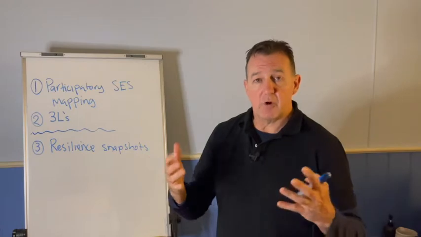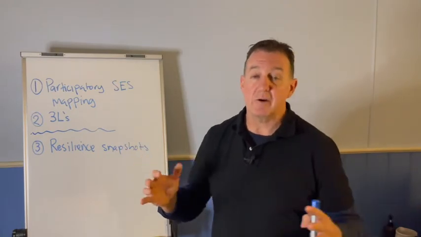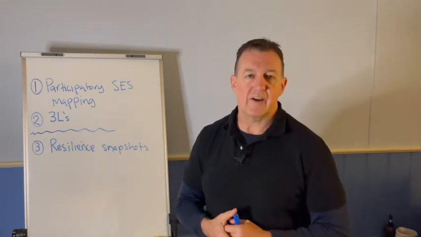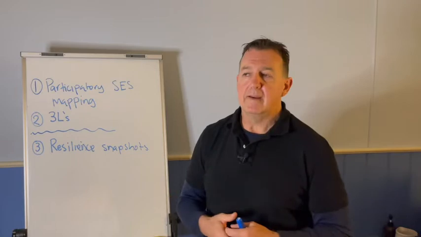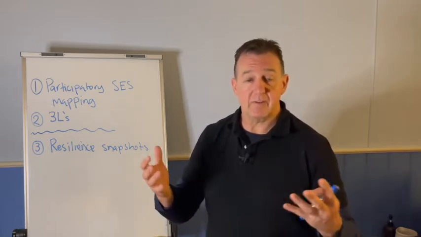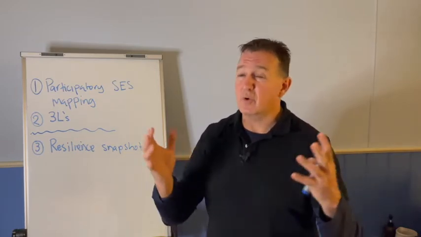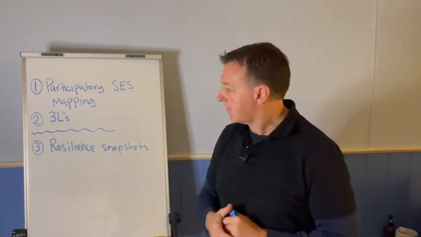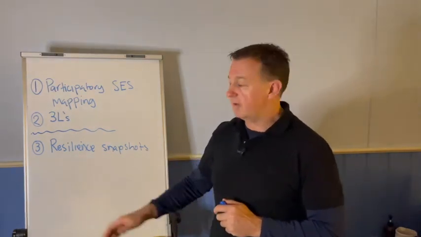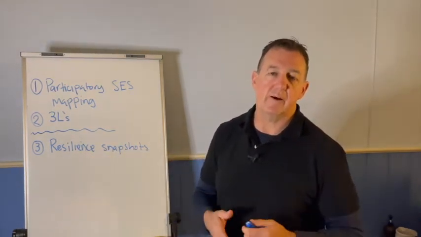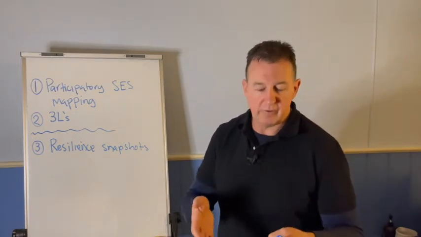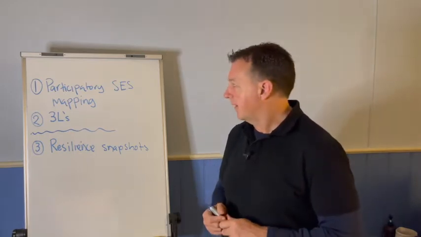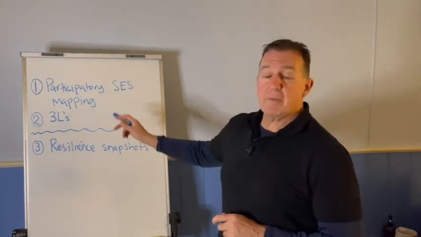They're really good in that exploratory phase. In that broad phase, you may not understand or know what the issues are yet. And so these are really good conversation starters and good ways to work with groups to explore the dynamics, to start to understand the broad dynamics of the system, start to scope, and particularly starting to think about boundaries. And then this third tool that I want to talk about is the resilience snapshots tool. That's a really useful tool for this very specific situation where you know what the issue is to start with. So the first one I'm going to talk about is participatory mapping.